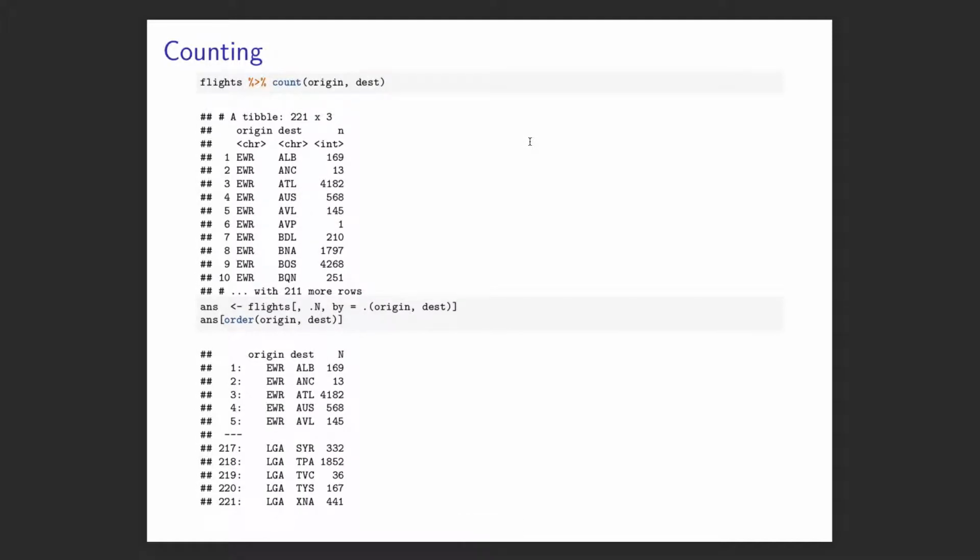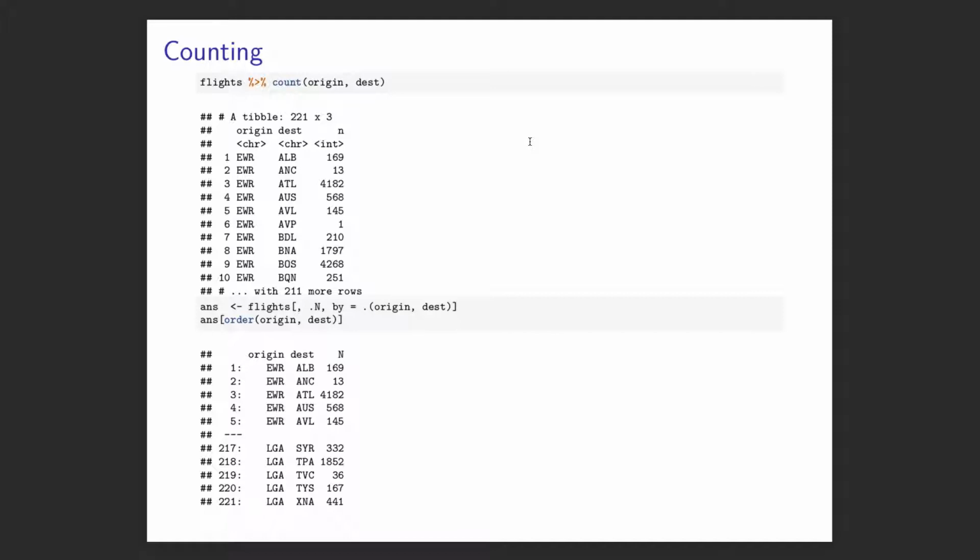Okay, so one of the classic summaries you want to do is just to count the number of rows. Because you do it so often, it's a standard command in dplyr. There's a count command. So the count command, if you think about it, is saying group by origin destination, then summarize where n equals n bracket bracket.